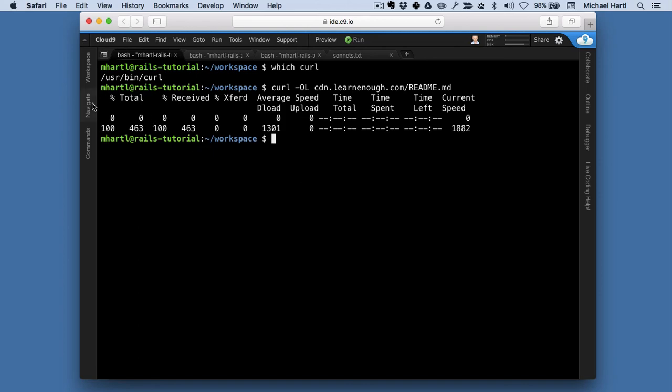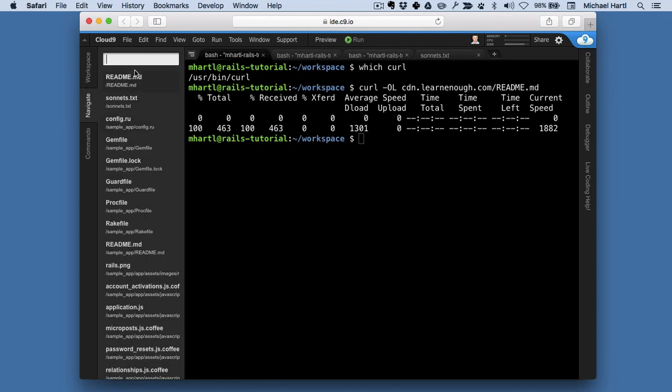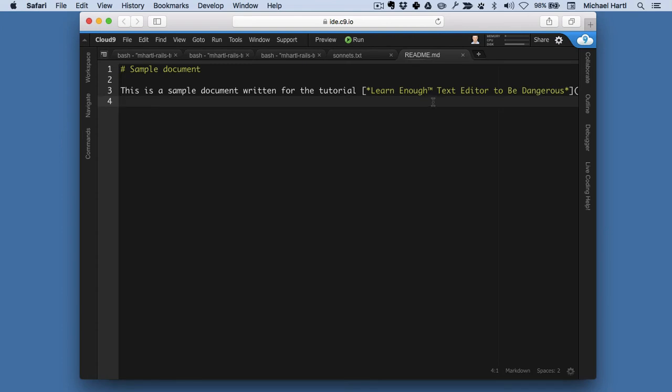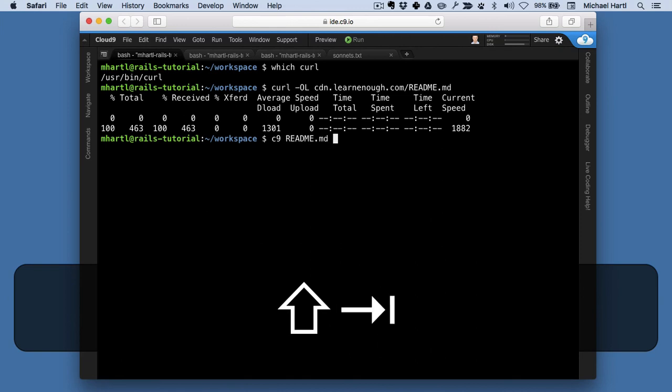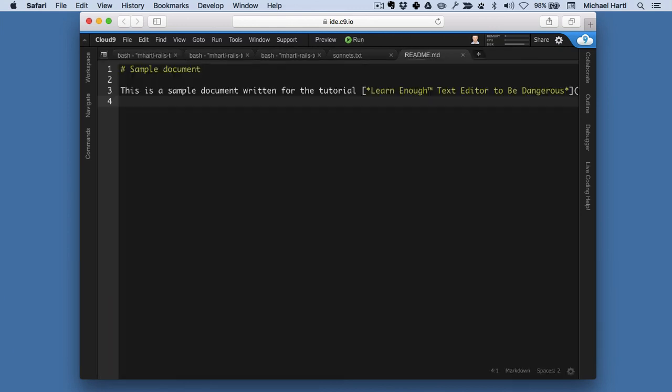Now if you look at the file system navigator here in Cloud9, we can double click on it to open it like that. Now I used to think this was the only way to open files in Cloud9, and I said so in the written tutorial, but I got a note from one of the readers who said, actually, there is a command line command in Cloud9. It's called c9. That's pretty cool.